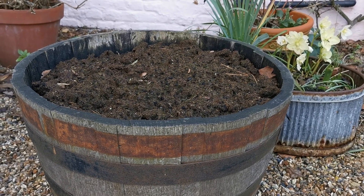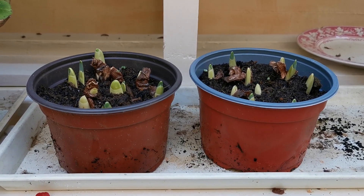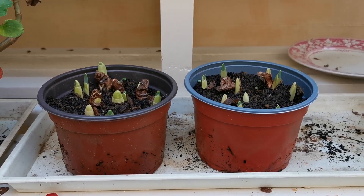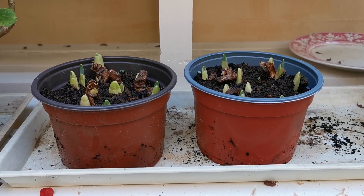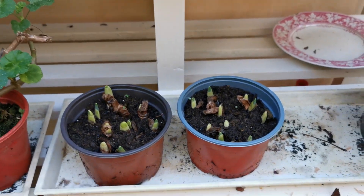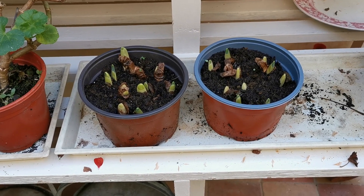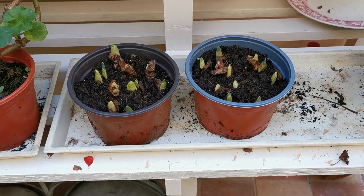I'm going to take these bulbs inside in the pots and show you where we're placing them to bring them on. I've brought the first two pots of bulbs that we potted up last October into this unheated, south-facing conservatory. They're quite low down at the moment — you could just put them on the floor somewhere nice and bright. Having no heat on is going to allow these to grow away nice and slowly. You want to get them to the stage where you can see the flower buds forming before you apply any heat. If they grow nicely I may move them onto the sunnier, warmer southern aspect. I'll repeat this process every couple of weeks, bringing another pair of pots in, and that should give us a really nice succession.